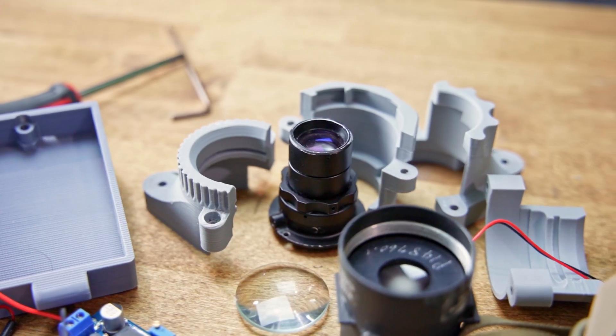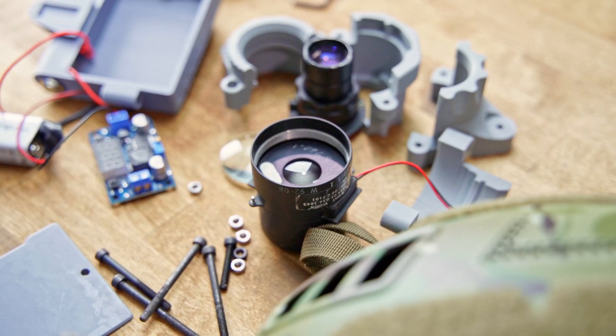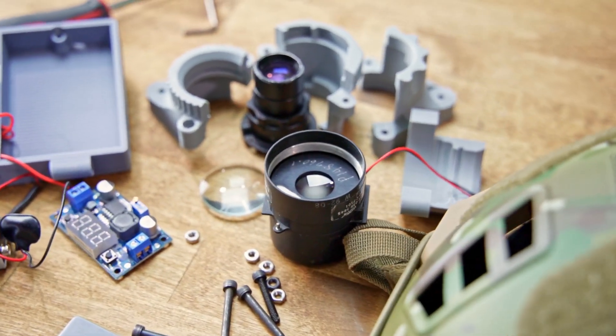It was supposed to be DOA as well — it shouldn't be working. The pair will use three volts. I put three volts to just this one and the image was very dark; I believe that's why it was DOA. Then I got CR123A batteries and got six volts through there, and I could finally actually see shapes. Once I started focusing the front lens — the objective lens — I could actually start to make out what objects were. So I'm like, well shit, maybe I can actually get these to work.